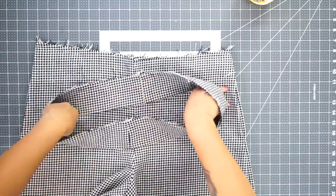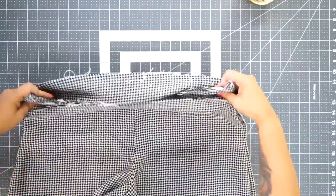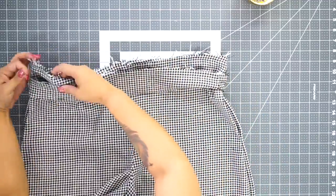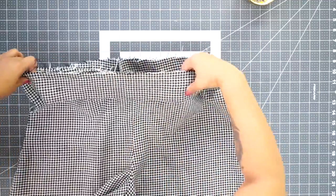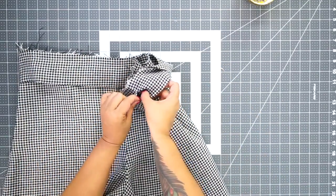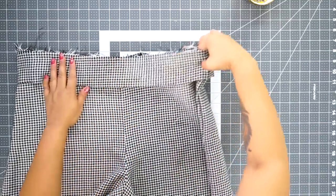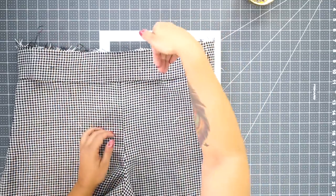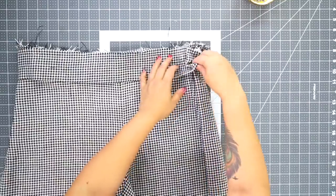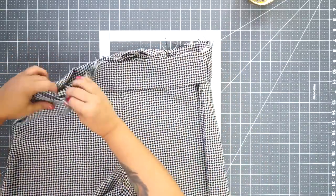Okay, now that I've basted together my waistband or casing and I went ahead and pressed it, we're going to go ahead and slip it over our pants or shorts, aligning side seams. And I want you to make sure that right sides are facing and the wrong side of your casing is going to be the side that has that little opening. You want to make sure that that's facing out so that when you turn it over, it's to the inside. You don't want your opening to be visible on the right side, although we will be closing it.